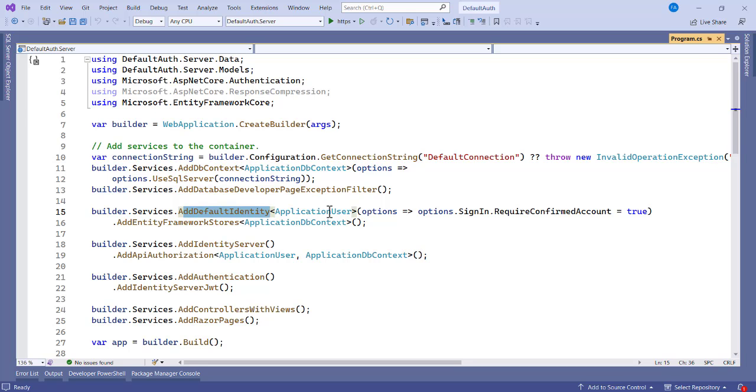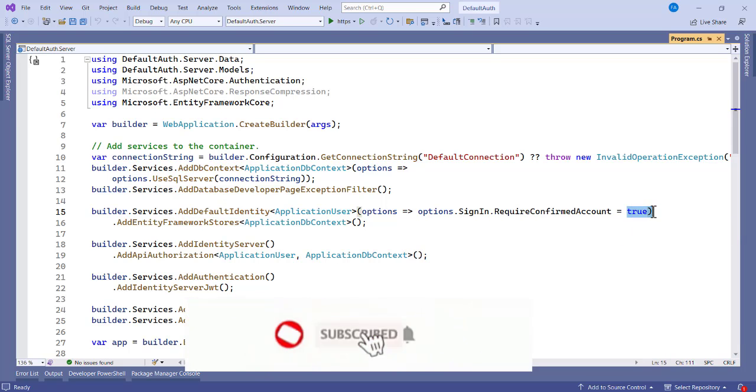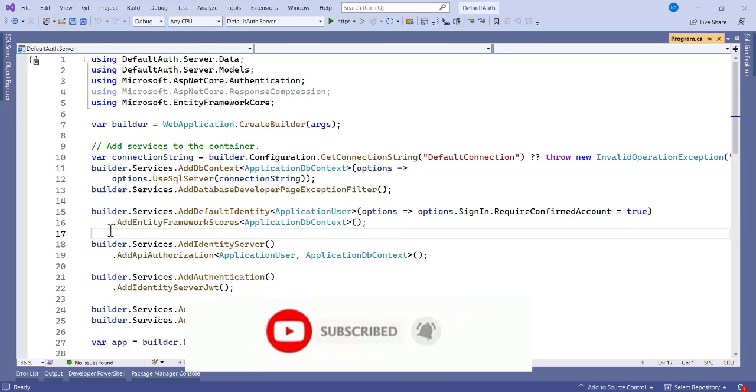That's ApplicationUser. Currently this class is empty. But in case you want to add any parameter, maybe you want to add name, or maybe different things which are not included in the default one, you can pass it there to the ApplicationUser. Okay, then the sign-in requirement, we pass in RequireConfirmedAccount as true, so you want the user to confirm the account. Now if you come to this side, we see we have the Entity Framework store, then we pass in this connection.